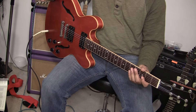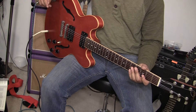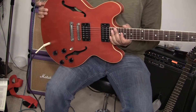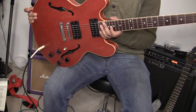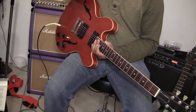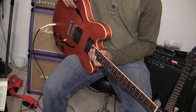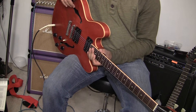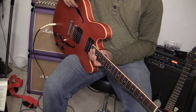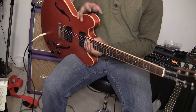This was made in 2001 and they were discontinued quickly because of the fact that they were outselling the 335s, which this is exactly modeled off of. This is basically just a slimmed-down version of the 335 with less — the finish is changed from the 335. It's a satin finish as opposed to a glossy finish on the 335, and a few other variations which differentiate the two guitars. But they both sound — I've played the 335s, both vintage and more modern ones, and this keeps up right with them.